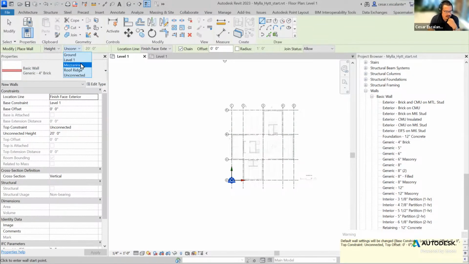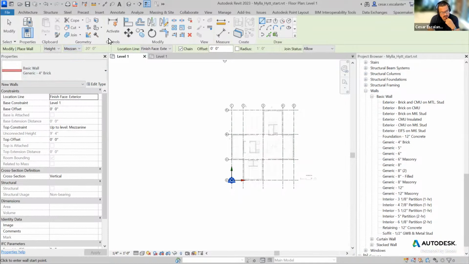Like you can say it goes from level 1 all the way to the mezzanine level. If the level of the mezzanine increases, all the walls that are associated with the mezzanine level will increase as well. But for now, I'm going to leave it unconnected. I'm going to keep it at 20 feet. These are our options in the creation of wall.